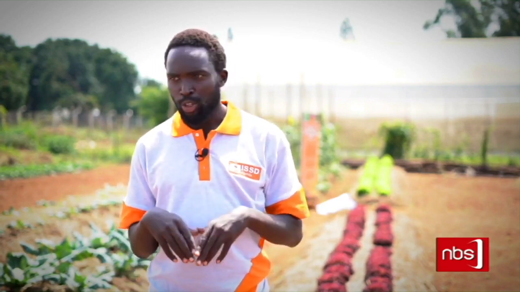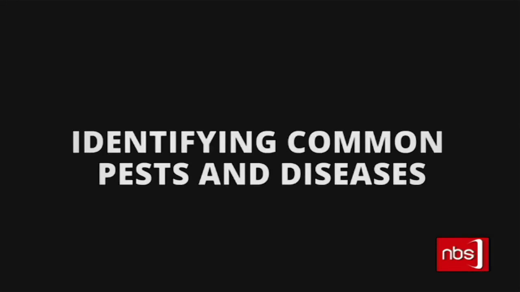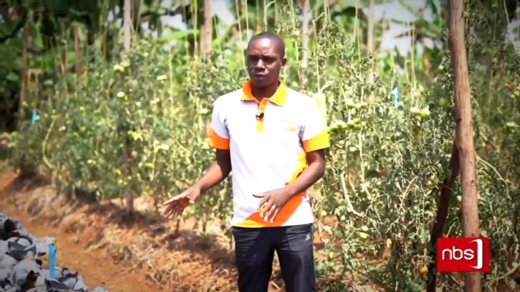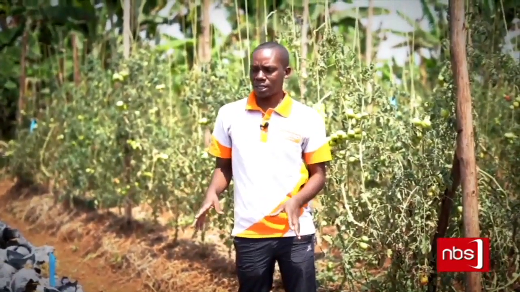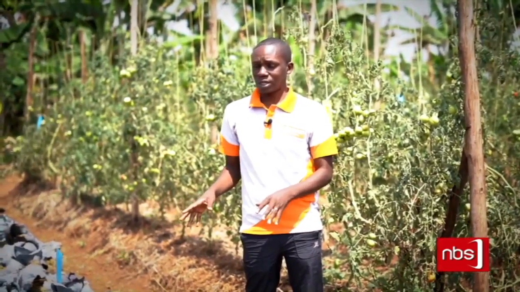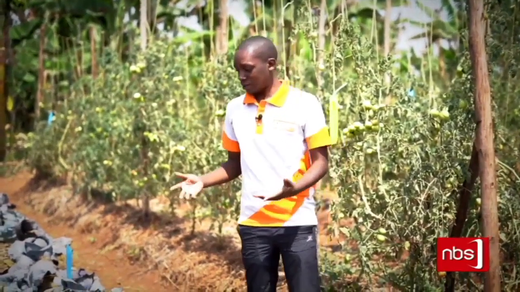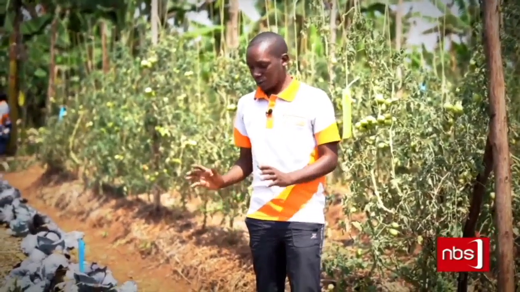An important aspect of pest and disease management is to identify the pests before you do anything. At this plot, I want to take you briefly through the pests and diseases, the symptoms that the pests and diseases cause on the plants, and the visible pests that we can see right here.